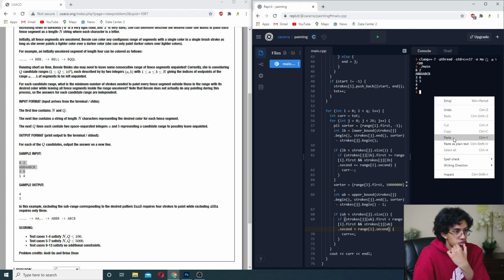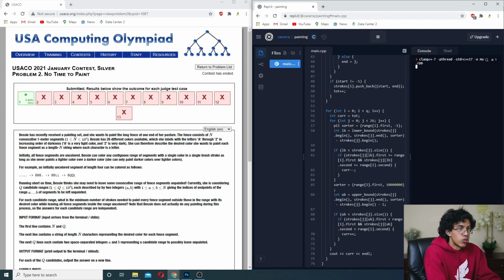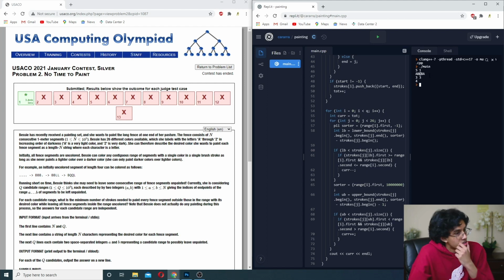What else could we do? Why don't we make it go up? So we could do like 5 1 or something, and then 5 A's, and then 2 3, which is 2. That works. Okay, what about 5 1 A B C B A, and then we get rid of the C in the middle with 3 3 3 3, right? Oh, it is 4 though. 4 is right. Bruh, wait.